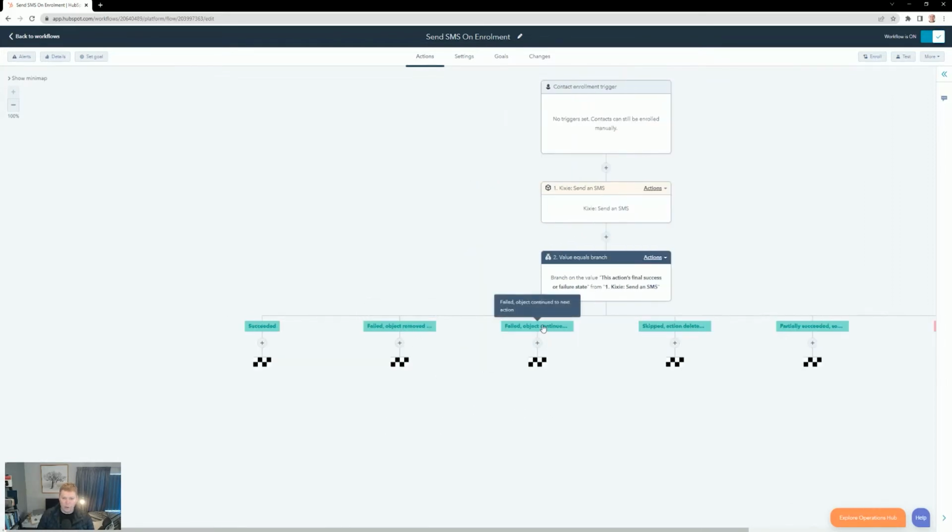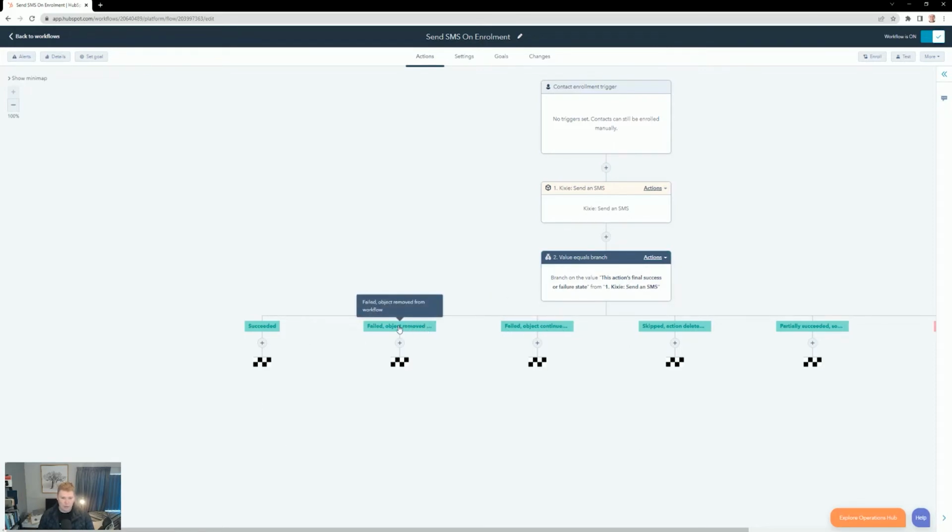The failed ones, you will need to evaluate which of these actually matter and you need to know about. So partially succeeded is definitely one that I would want to know about. Action deleted for outside execution dates. Perhaps that's one we don't care about. Perhaps because we've set dates, we're okay with that step not running if it fails. Failed object continued to next step. This is probably one where I would want to receive a notification. This is just this step failed, but we proceeded to the next step.